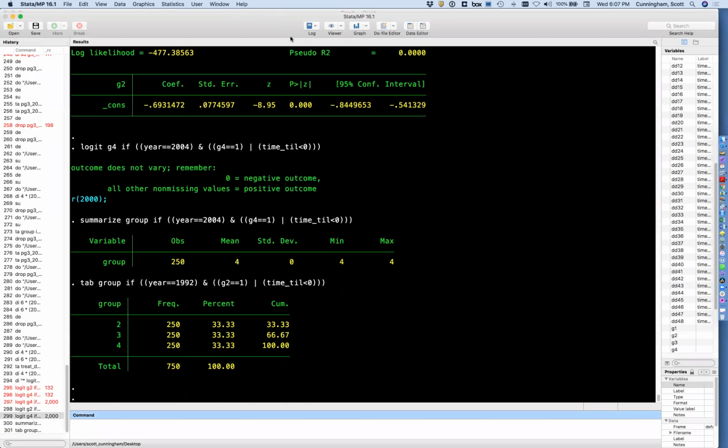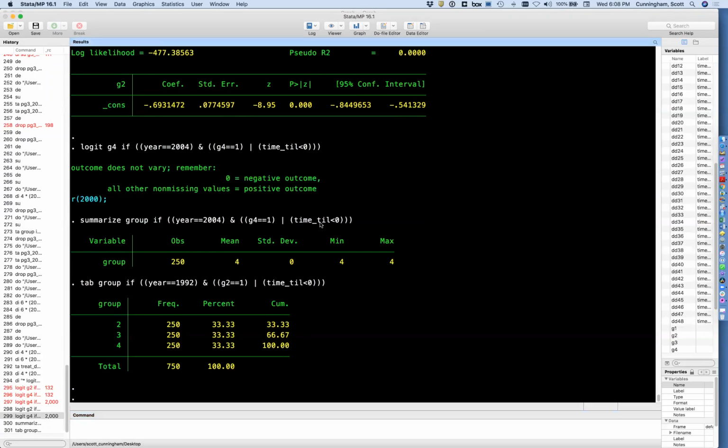I got somebody that's got a comment here. Francesco: because there are no longer any untreated. Exactly. For staggered adoption in diff and diffs using the Callaway and Sant'Anna estimator, it is never possible with a complete universal coverage, a staggered rollout where every unit is eventually treated. It is never possible to get all group time average treatment on the treated because you have to have a never treated or a not yet treated group as a control, and at G4 everybody's treated, right?